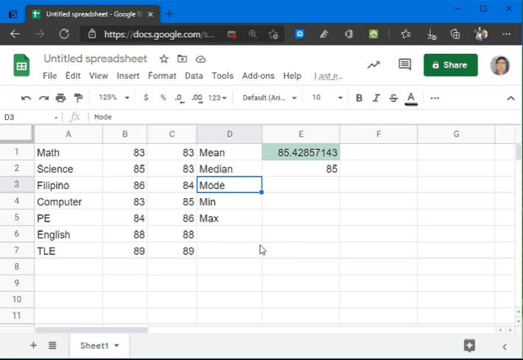So next is, what about the mode function? The mode function is to determine the common values in a series of numbers, or duplicated numbers or values in that series of numbers. Okay, so as you observe in our sample data or grades here, we have sorted it out here.